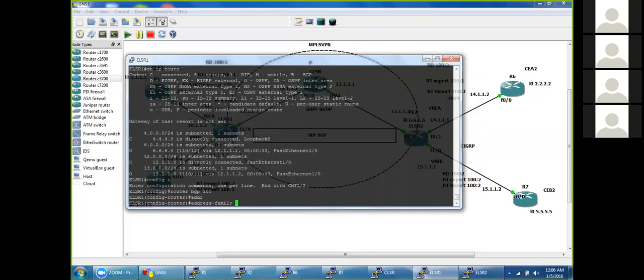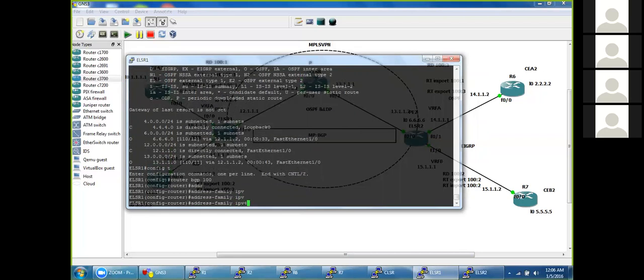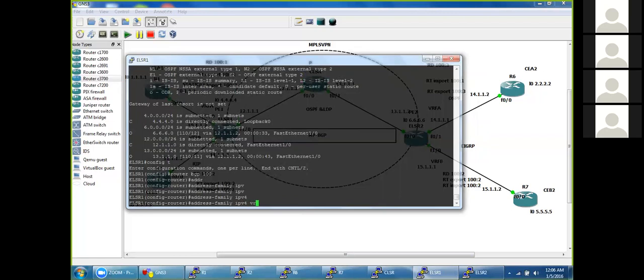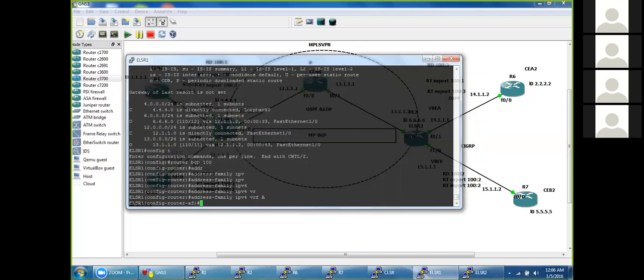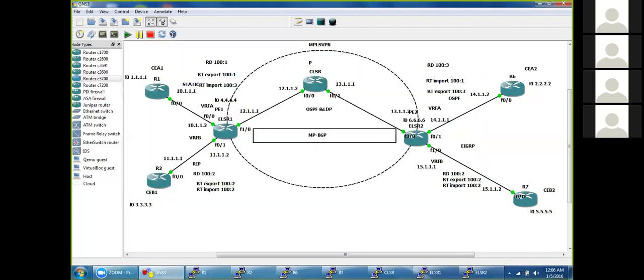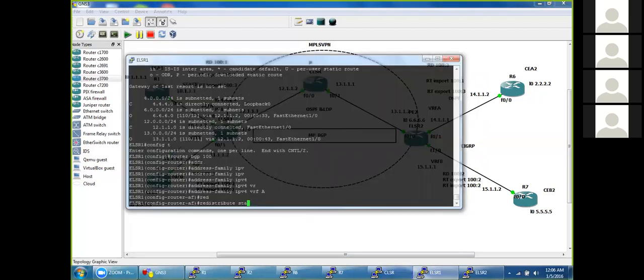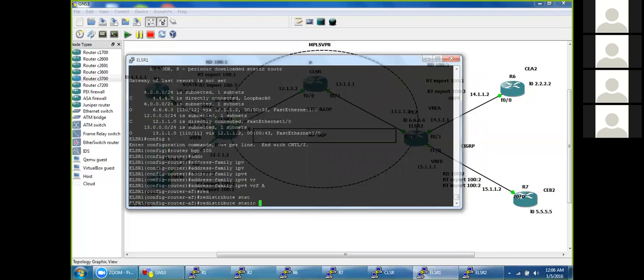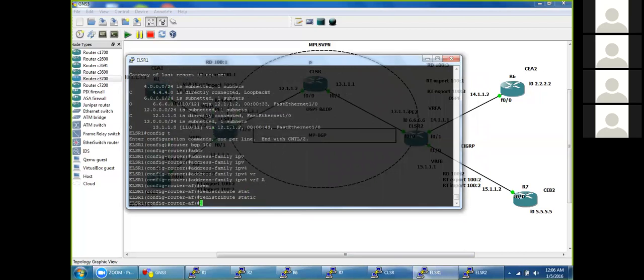Now address family VPNv4 VRF A, I will do redistribute static. The static route which I have given should go towards the other end. When it redistributes, it will put RD and RT.